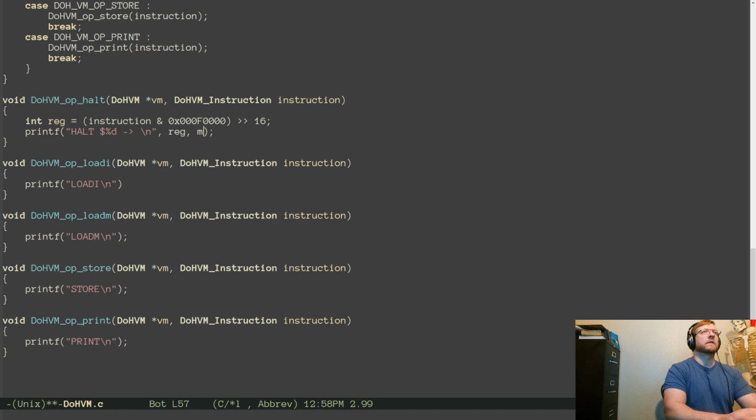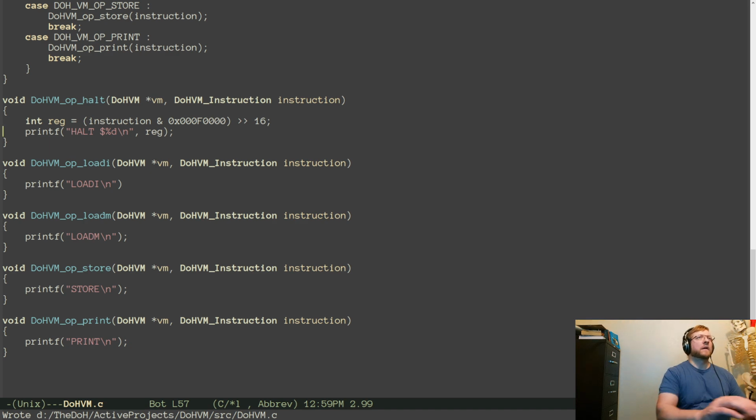Then we can actually look at it. VM.registers 0x minus. We don't want to do that. Let's not do that. Print the register number and be done. Okay.